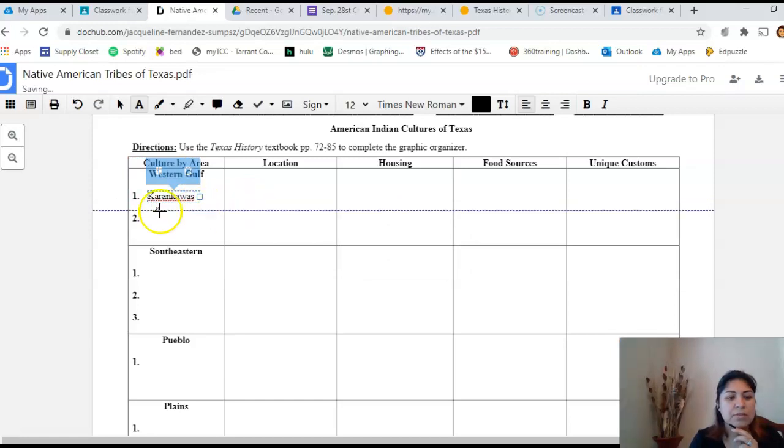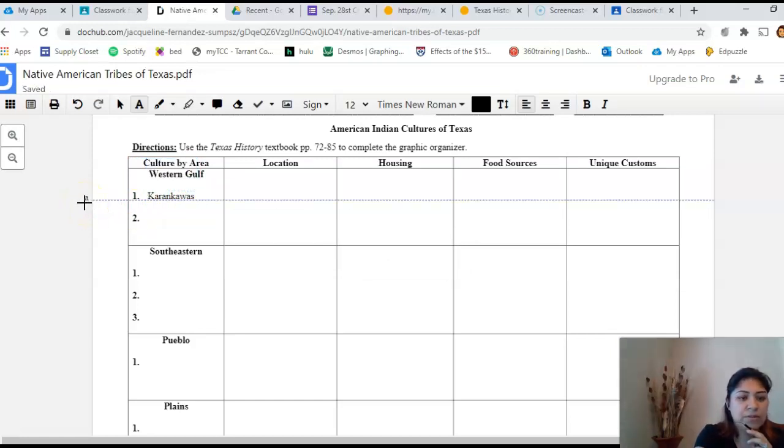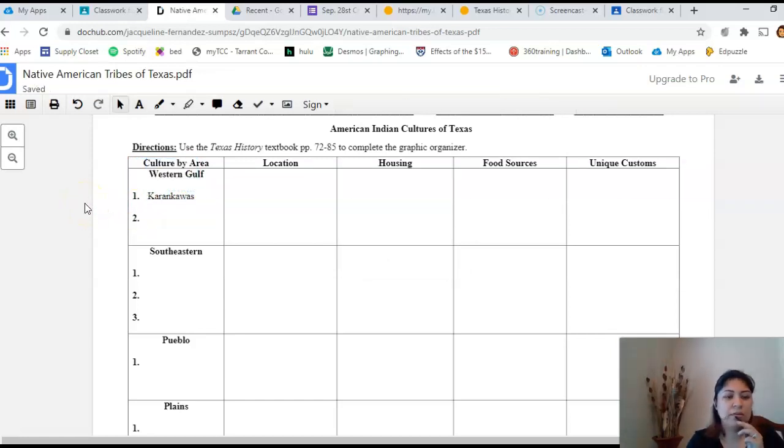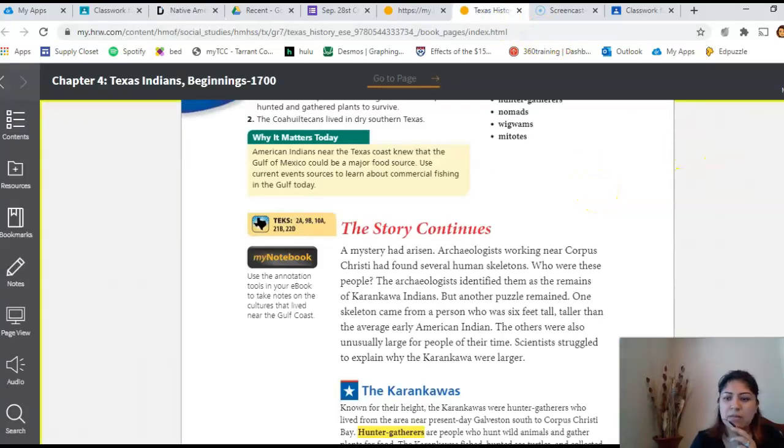The Karankawas are the first Native American tribe that I'm going to be learning about. I need to know where they were located, the housing they had, the food sources available to them, and unique customs. Once you read, you will learn about the Karankawas.